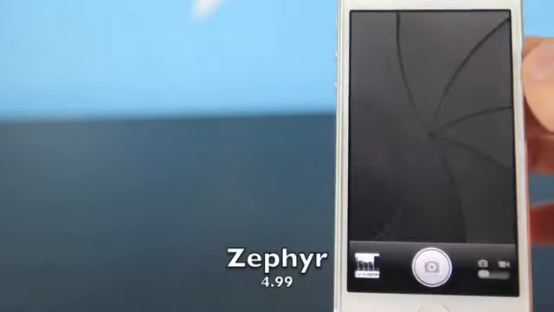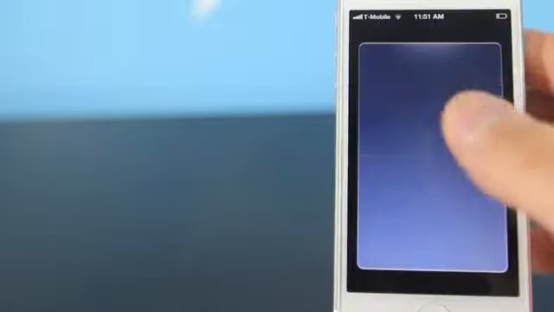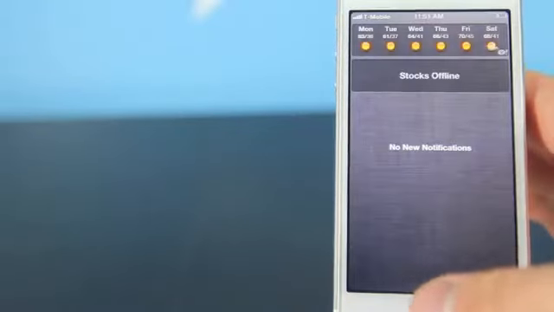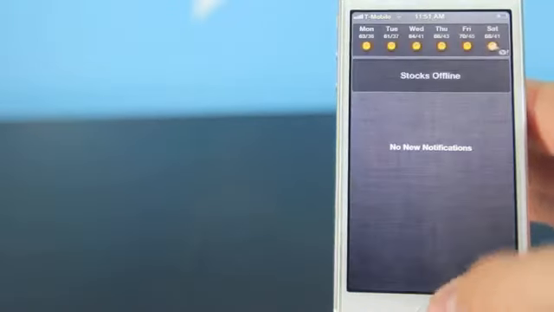Here's Zephyr, a very fluid and easy way to multitask on your iPhone. Basically, if you slide left to right on the edges of your screen, you can swap between apps that are currently open. If you slide up, it closes the app, which is perfect for people with broken home buttons. Sliding down will reveal the notification center from the top down, which is a nice way to peek if you just want to check the weather. Sliding up from the home screen will reveal the multitasking bar. And I just gotta say, it works perfectly, very well optimized for iOS 6, have not seen any bugs whatsoever. It's just at $4.99, most people won't be able to justify the price.